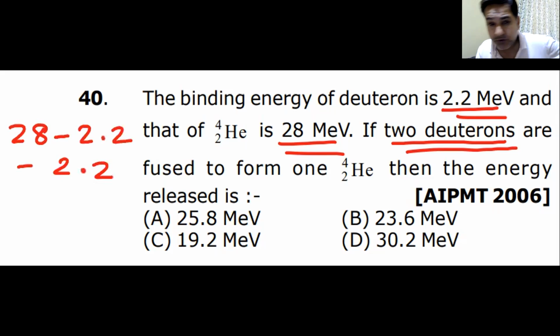If you can't subtract 2.2 from 28, two times, I think you are in the wrong class. You should take 2 out of your class and be in class 1. Yes or no? So the answer now, sir, is how much? 23.6. If you have taken so much time to do this, I am very displeased. If you can't read the question, then again take 2 out of your class and come to class 1. Or maybe you take 1 out and come in class 2. Whatever. You are not liable to be in class 12 if you can't read the question correctly. So, you are still in class 12th. Please remember that.